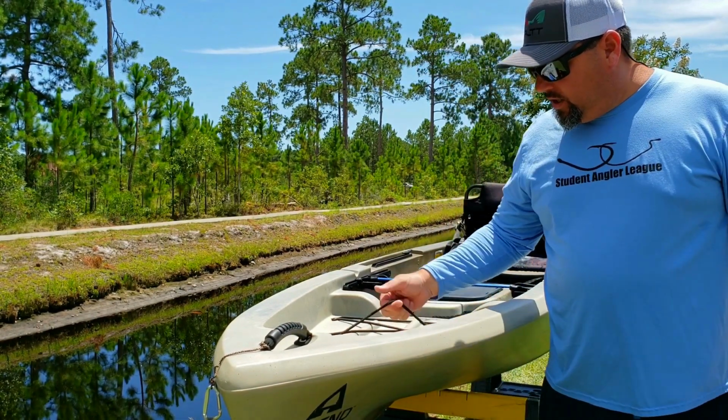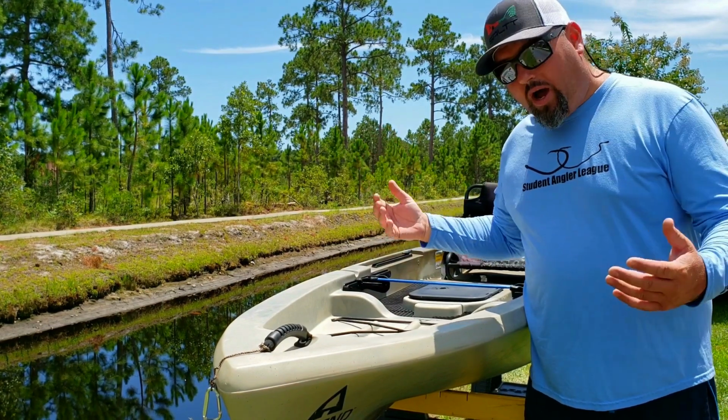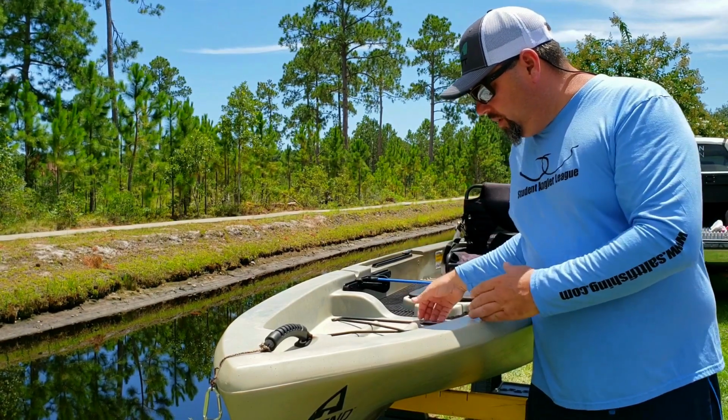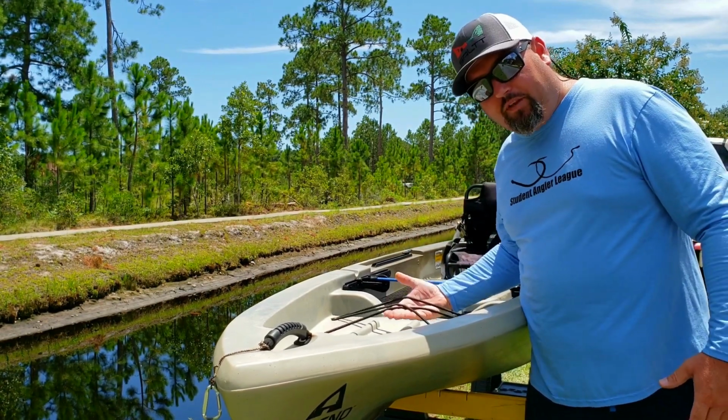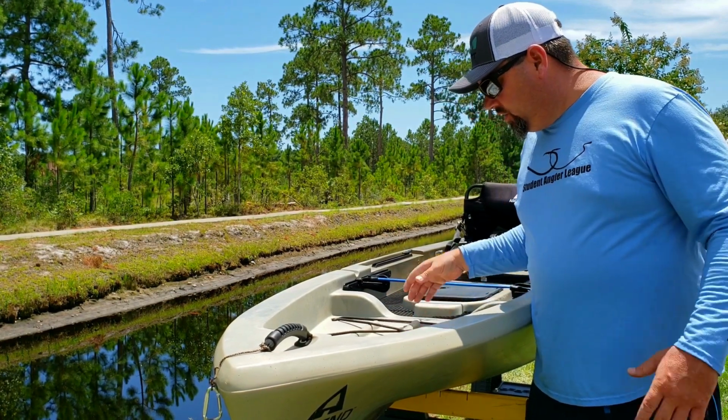Up front here, we have a bungee storage for a dry bag, extra tackle, whatever it may be. Tuck it up underneath there. A lot of times I'll stick my flip-flops in there, or whatever I'm wearing for water shoes that day, to hold them down.